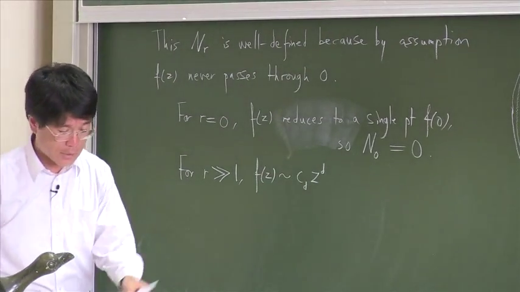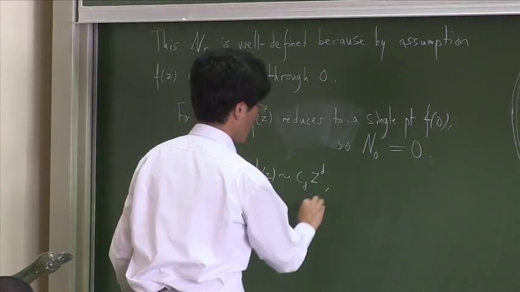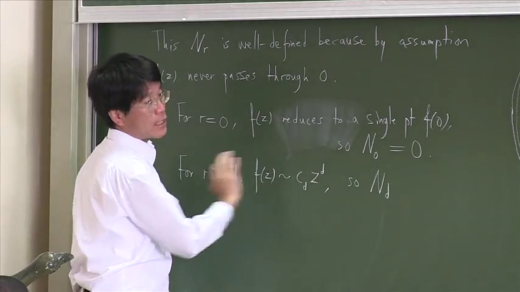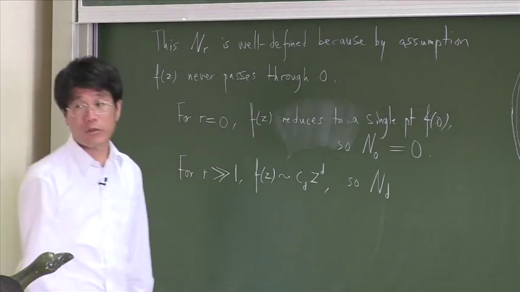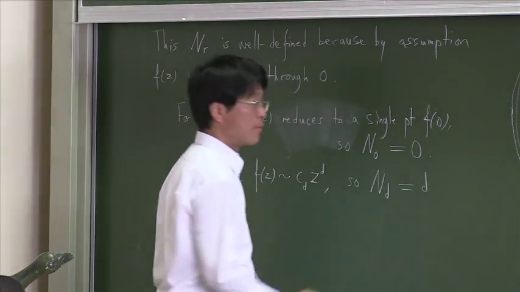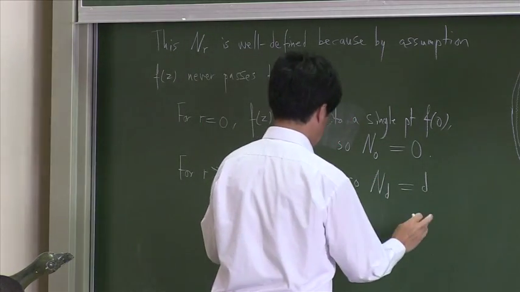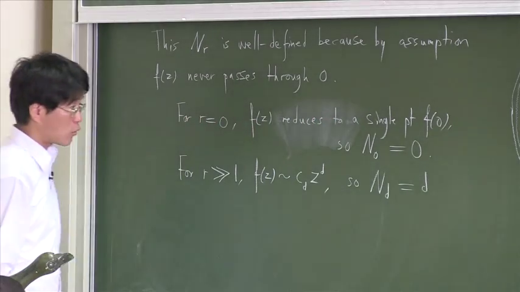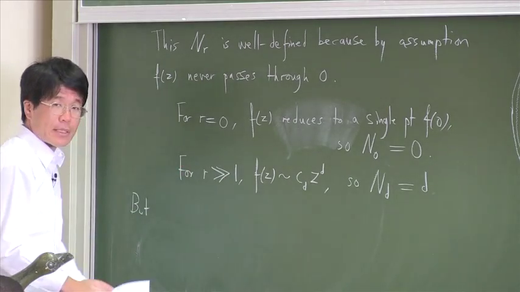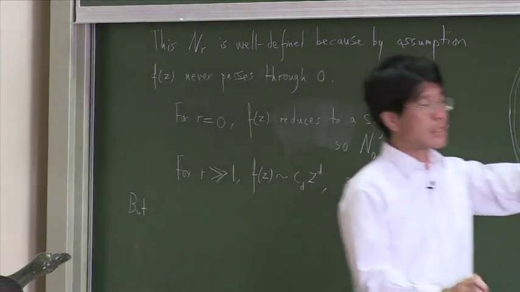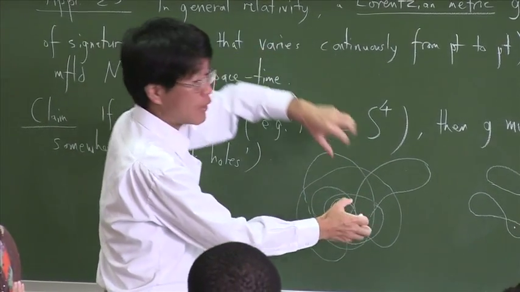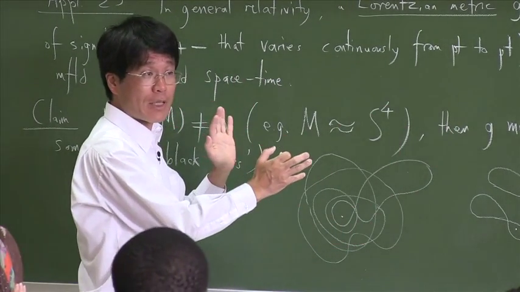So this one, you see, goes around the origin. How many times? It's essentially z to the d. How many times do I go around the origin? D times. So this is d. And remember that this d is greater than or equal to 1. But look, the number of times I go around the origin is a continuous function of the loop that we are taking. Right? If I modify the loop a little bit, it's still the same number of times we go through the origin.